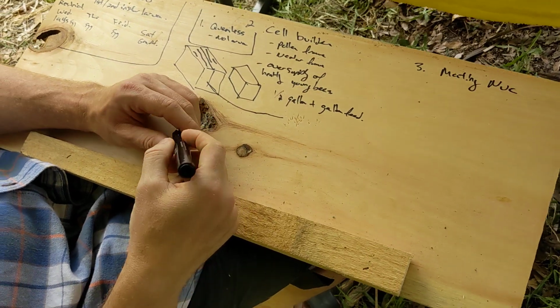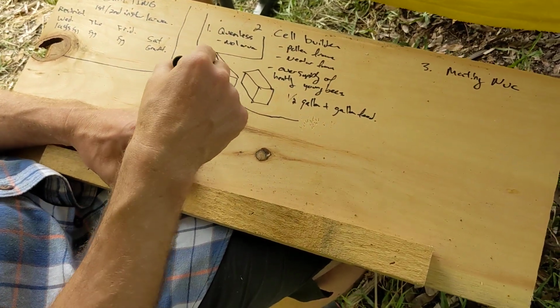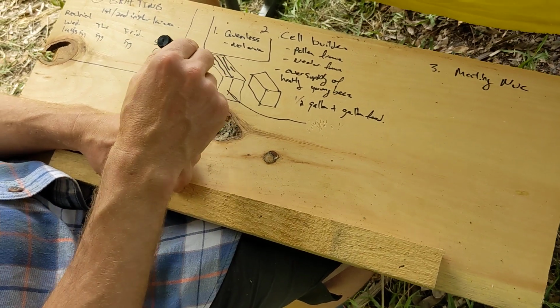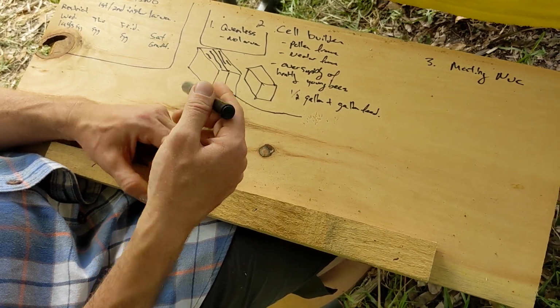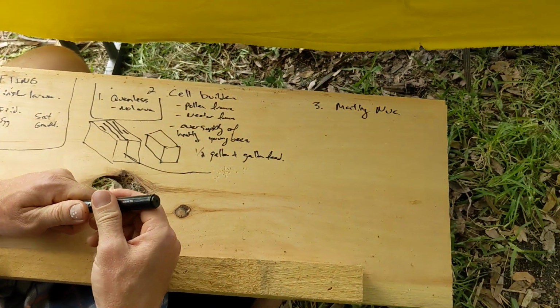Please keep this as simple as possible. So I'm going to describe that to you because it's super, super easy. And at the end, just either put a queen into it or leave a cell in it and you have a whole new colony. Right. Could this dry out while you're describing that? No, you'll be okay. Okay.